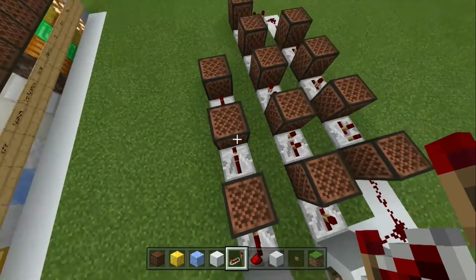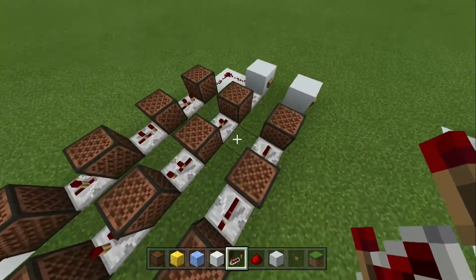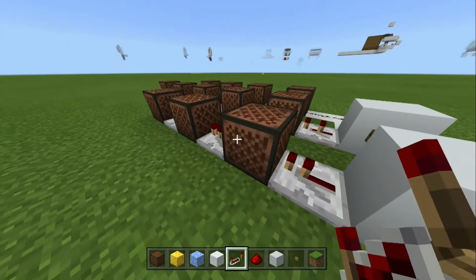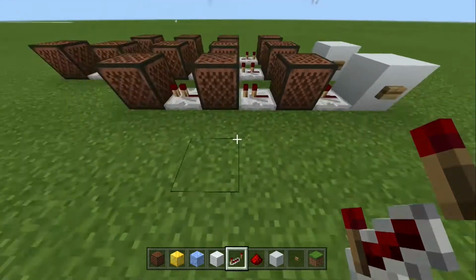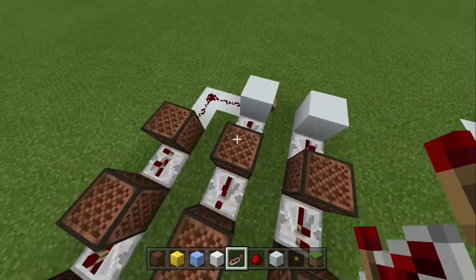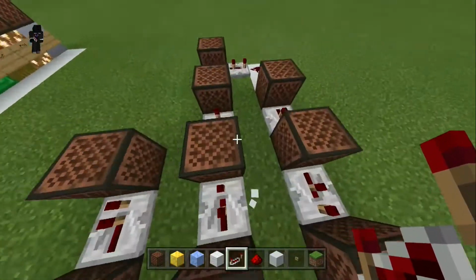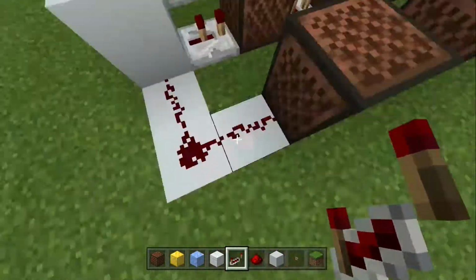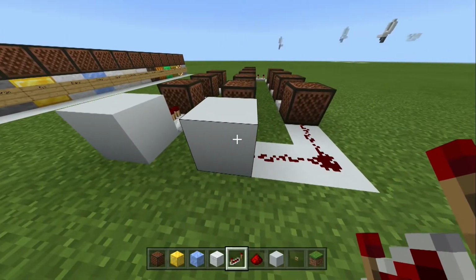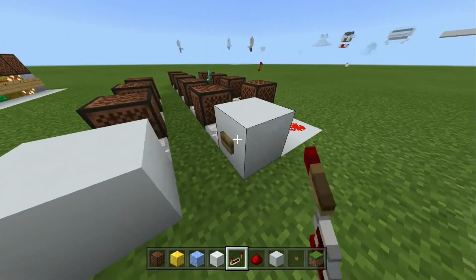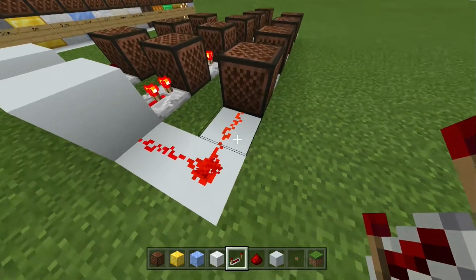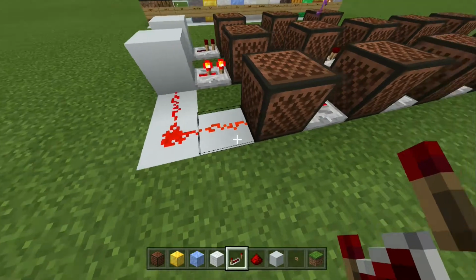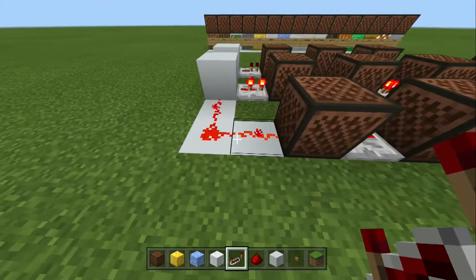Now, if you want to loop these songs, let's just say it sounds nice. This is going to go all the way to the end, then it's just going to stop there. So how we loop these is, from the example here, we take the redstone round, so it goes all the way through the note blocks, and then all we do is place redstone dust going back into the block, which starts it off with the button. So if we look, this will allow it to go around and then come back by the time it switches off, because this redstone is arriving when it's switched off.